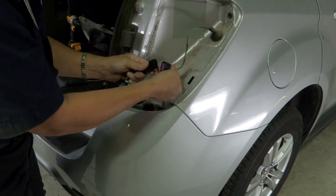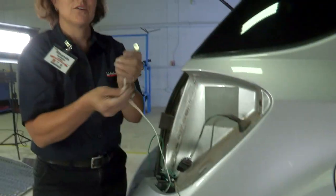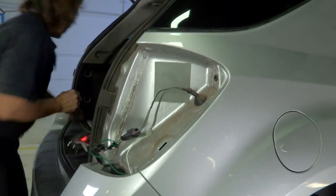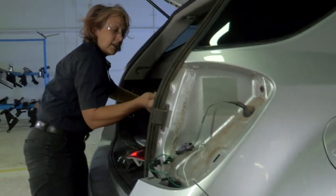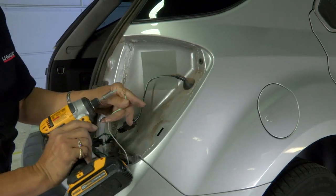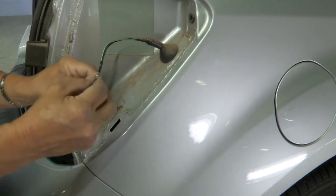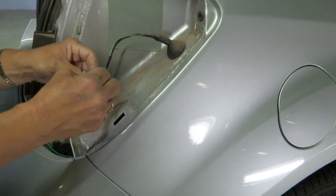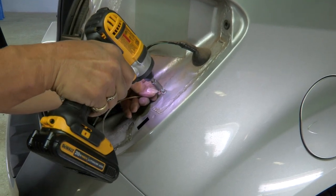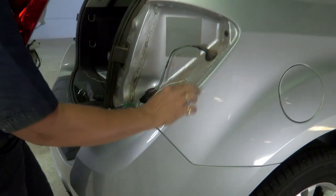You're just going to plug in your end — nice and snug, make sure it's good and connected. Now let's get this grounded so that when we plug it in, it'll be working. Go ahead and get that self-tapping screw that they supply for you — a drill bit holds it in place real easy. You want to attach it to any metal, not plastic, so that you know you have a good ground. Make sure it's secure and out of the way of any moving parts.